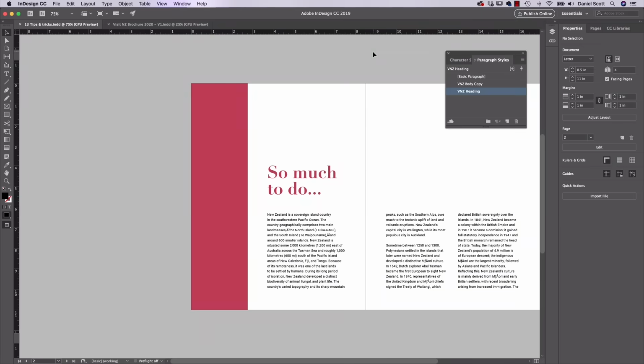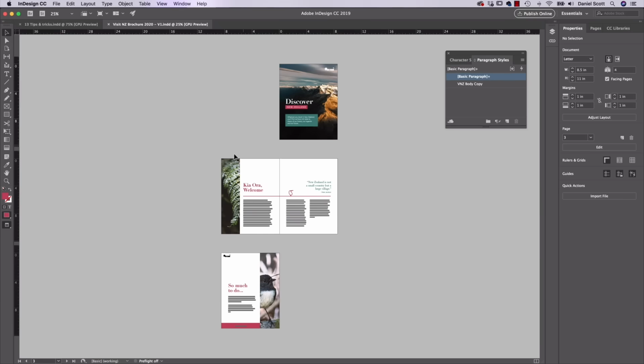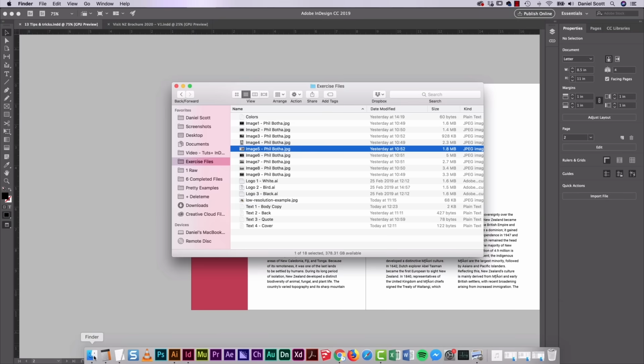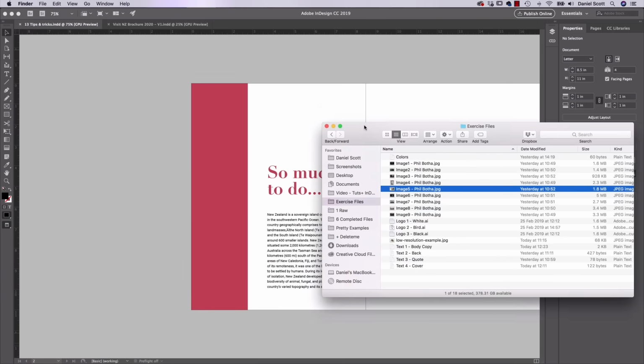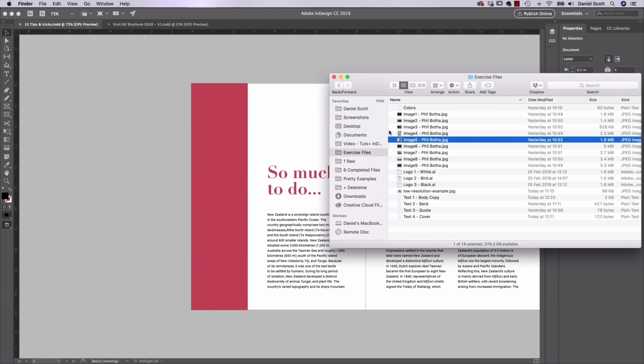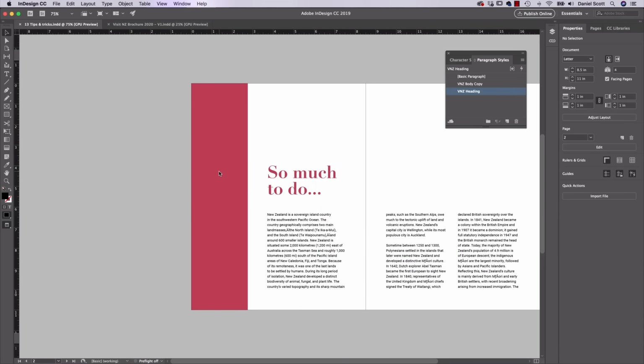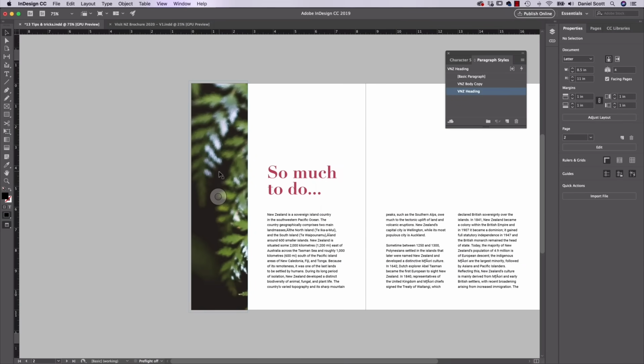All right, first trick is I can import an image, because I want to do this image here, see it there, the fern? I could bring it in the way we've been importing files, dragging it out and resizing it. I'll show you the trick that I do. I use my Finder, so on a Mac, there it is there, Finder. PCs have Windows. I'm just going to move it, and there's my exercise files. I'm going to grab image 3 and just drag it in. You can just drag it straight in. It's kind of cool, huh?